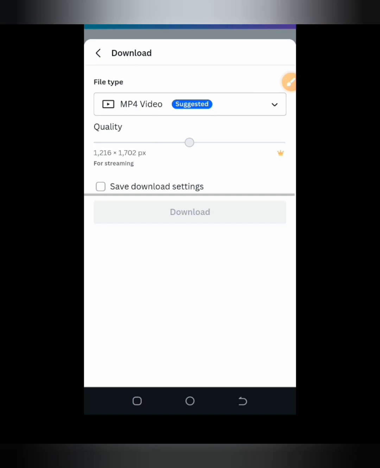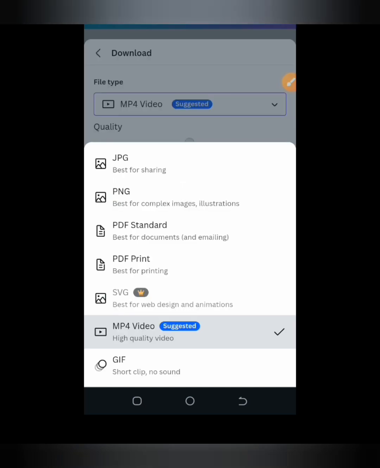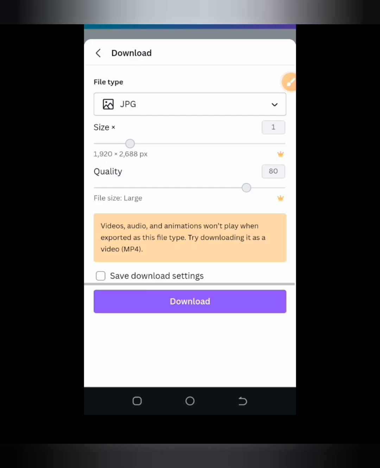Notwithstanding, if you want it in the form of a picture, in PNG or JPG format, you can just come over here and choose JPG, which is best for sharing. Now it says videos, audio and animations won't play when exported. It is fine, since we want it to be in picture form. There's no cause for alarm. You just have to do what? Click on download and then download to your phone.